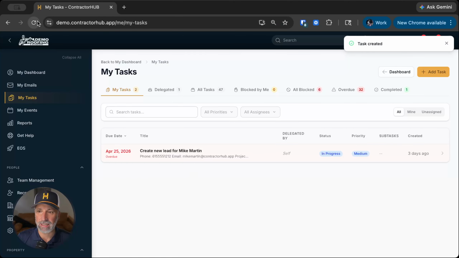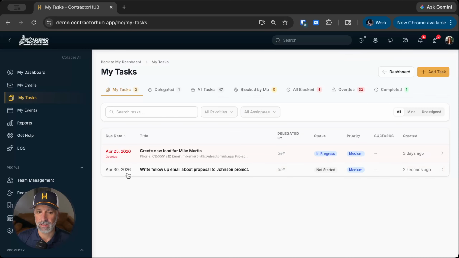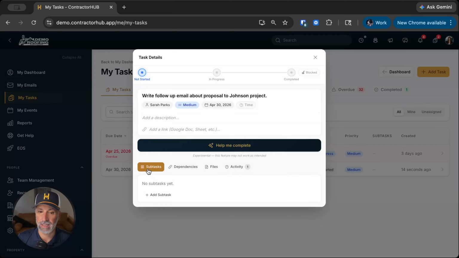Now, once we create that task, it will show up in our My Tasks list. So we can see that task available. I delegated it to myself. Here's the status of it. I'm just going to click to open that task. And then once I open the task, I can say, okay, I'm in progress. This changes the status of the task. And say I get blocked by something, I can hit blocked, and it will ask me for a reason why I'm blocked and who it's blocked by.